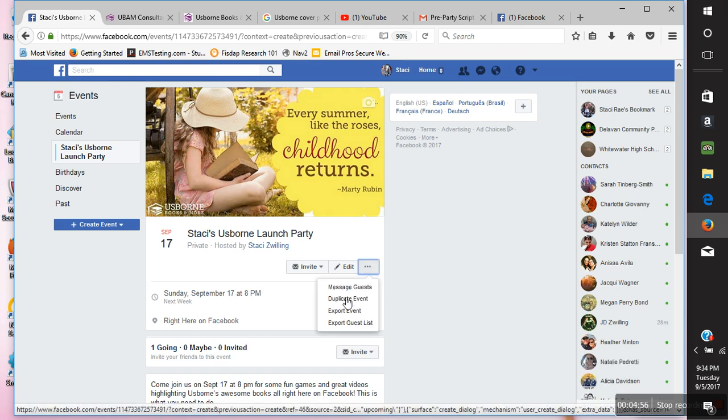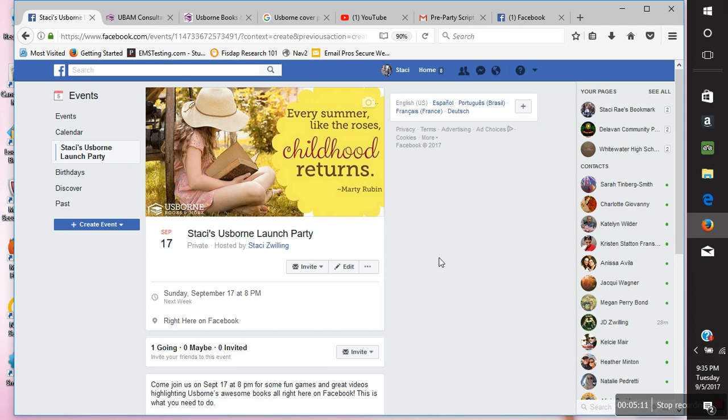When you push the 3 little buttons, you can just do duplicate event, and then I just change the date and the cover photo and the name of it, and so I always have one. But if you duplicate an event after you add a co-host, for some reason it always adds that co-host, and then I can never take them out.